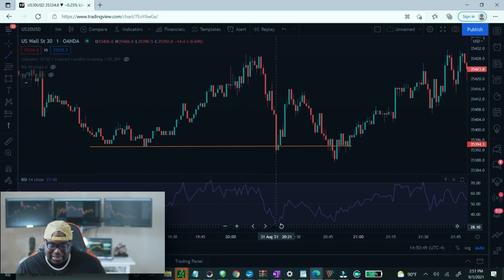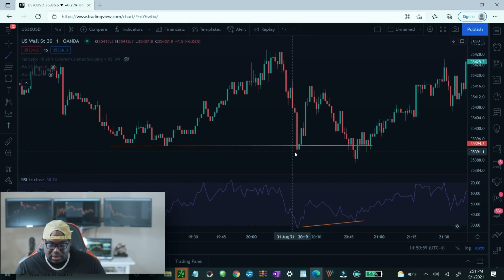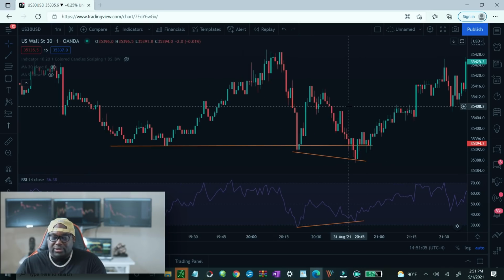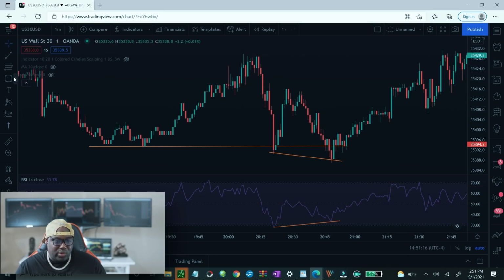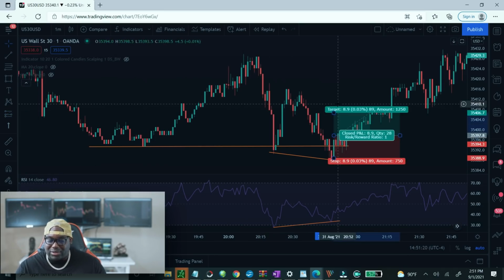So we take our trend line, put it right here, okay? And take our trend line right here, connect it to these lows, and you can tell price action and the RSI are doing the opposite, okay? Now, as soon as buyers come in, whoo, that's a nice, lovely trade. You can get in for a quick scalp, or you can say, you know what, let me take some off and hold the rest. It's up to you.